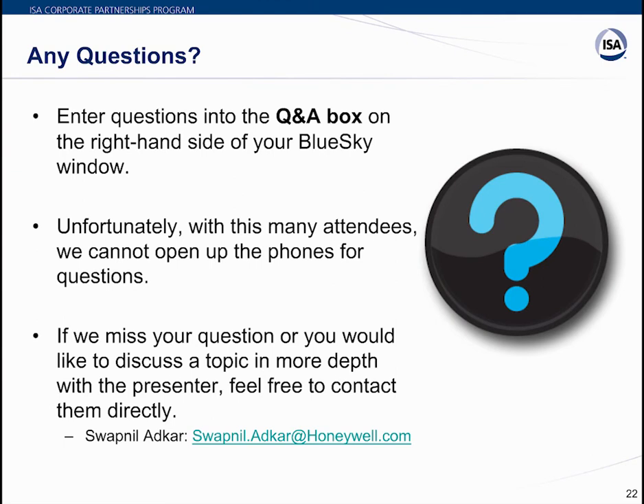The standard itself does not make certification mandatory — it is made mandatory by plant philosophies, plant processes, or government regulations. A comment from an attendee notes that IEC 61511 also specifies cybersecurity certification compliance. IEC 62443 is the only standard today that defines the security requirements for industrial automation.